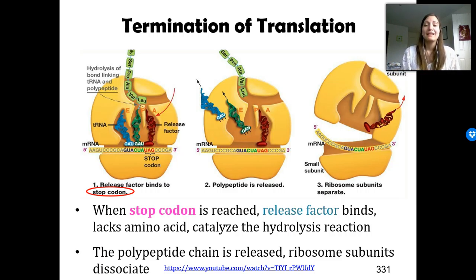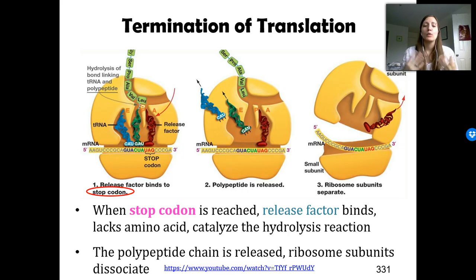Now the last step is termination, because this protein doesn't go on forever. At some point it does have to end. So looking at this first image, here's the E site. Remember, this is a used up tRNA, so it's going to get out of there. This P site is holding on to this polypeptide chain. And now we just hit a stop codon. We hit a code that there is no tRNA. It's just a blank. Now, although we don't have a tRNA, or at least a tRNA holding an amino acid, something else comes and binds.